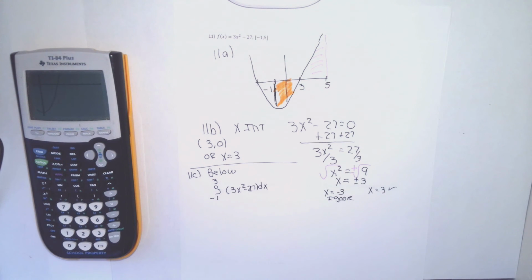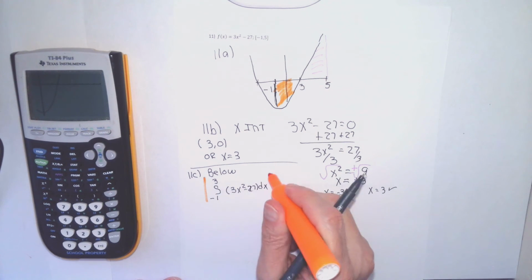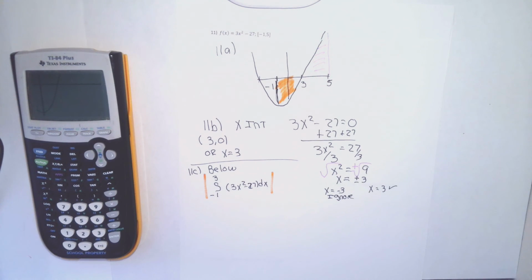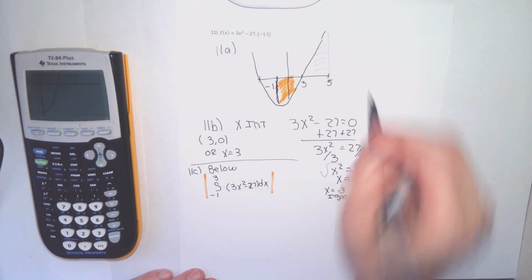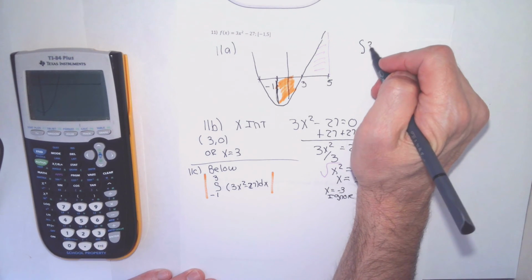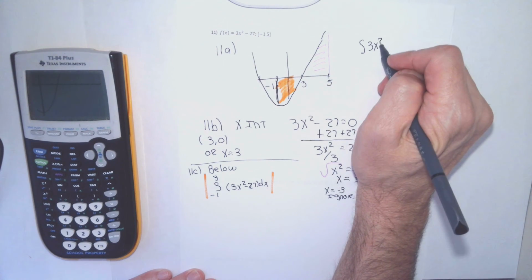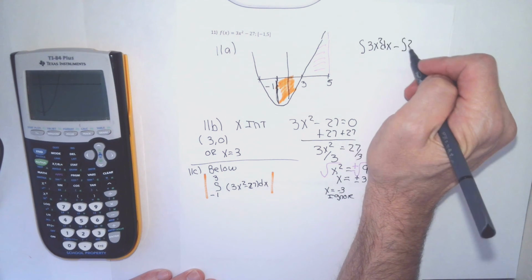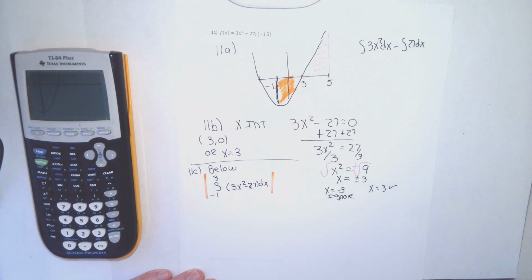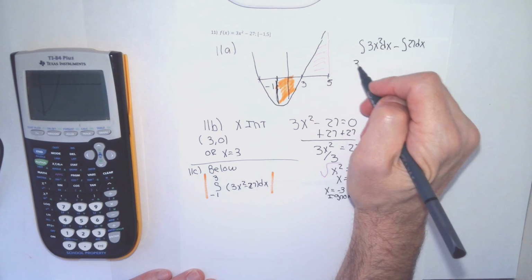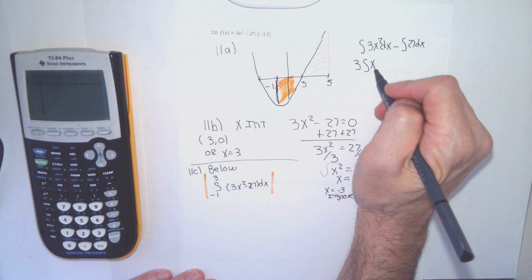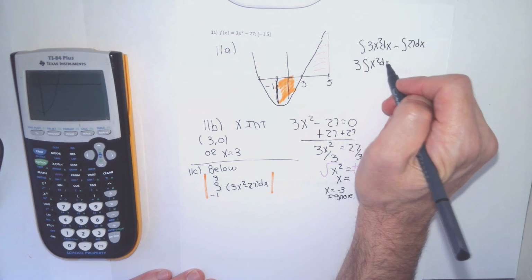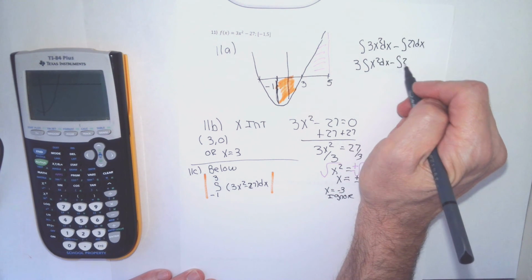And I'm expecting the answer to come out negative because the graph is beneath the x-axis, so let me sneak in my absolute values. Let me do the integration up here so I can keep this room free for maybe both computations. So to integrate that, I have to separate the 3x squared and the 27. For the 3x squared, I bring the 3 out front of the integral. 27 is a constant, so I leave it there.